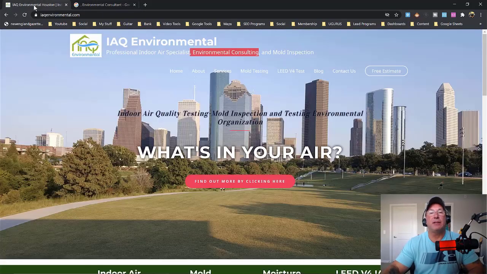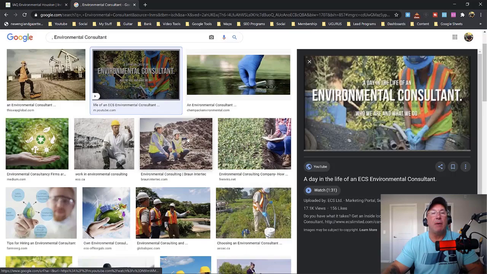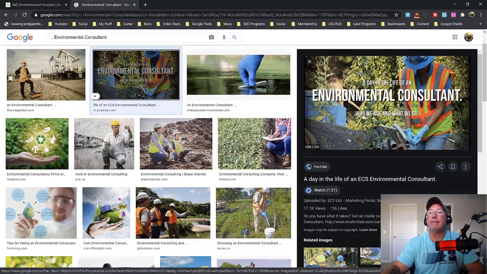So going back to your main image, what is it that we see here? We see a beautiful big open field for exercising. However, I don't know if this picture best represents environmental consultant. I would go to iStock and I would purchase an image that is closer to one of these. Probably I would pick an image closer to this, right? You want to pick pictures that Google already associates with your town and your industry. Don't reinvent the wheel.